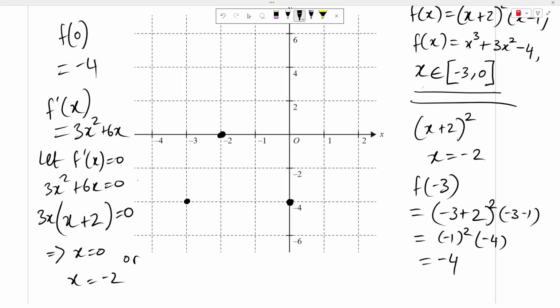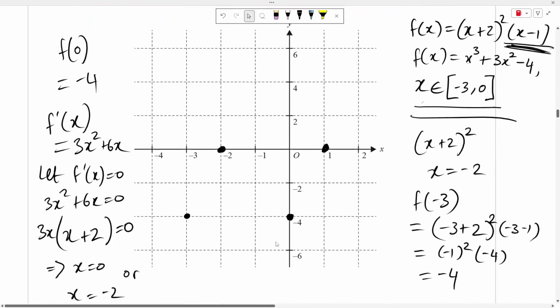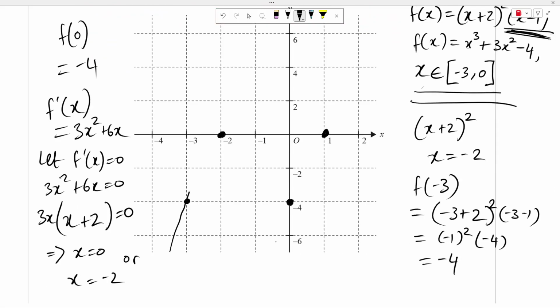Well, we knew there was a turning point at x equals -2, but there's also a stationary point at x equals 0. If I ignore the domain for a second, and I draw the whole graph, and I'm putting 1, 0 here, because of this term right here, we just didn't include it earlier because of the -3 to 0 domain, and I draw the whole graph, it might just look something like this. So now all we have to do is draw this graph, but from -3 to 0 only. So let's do that.